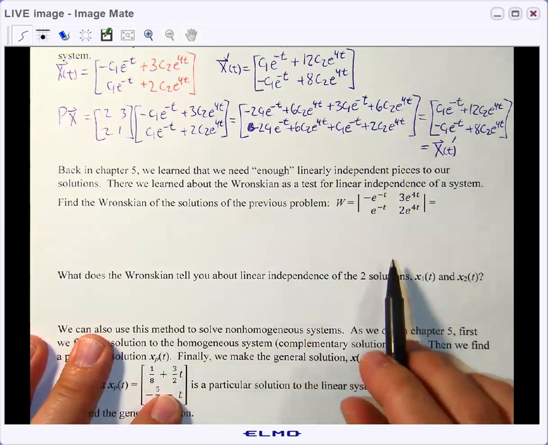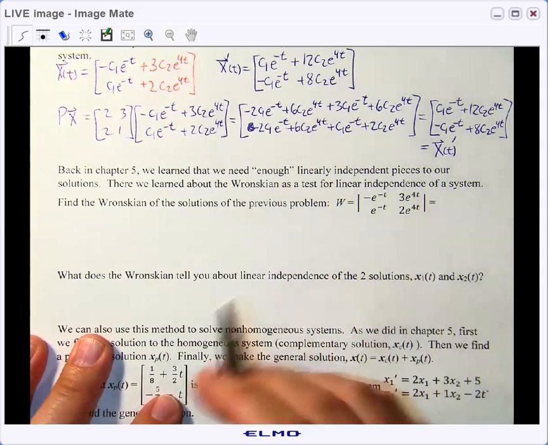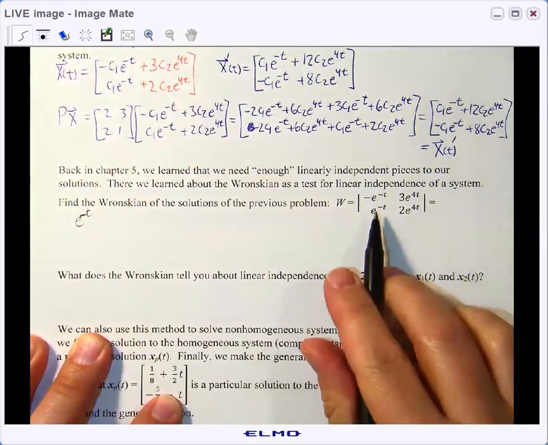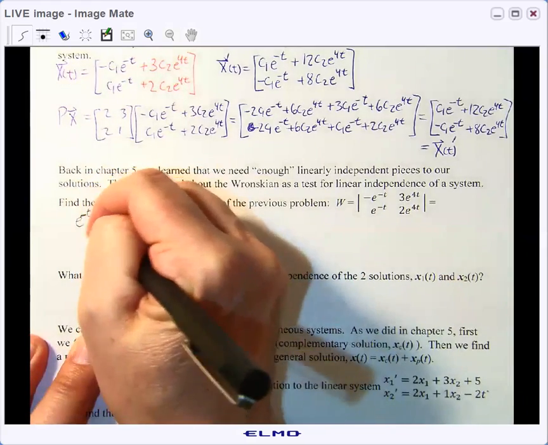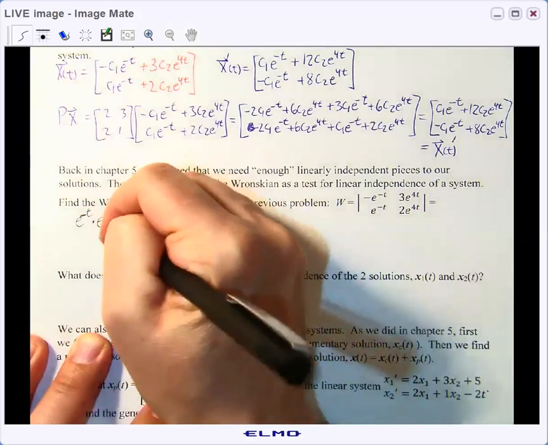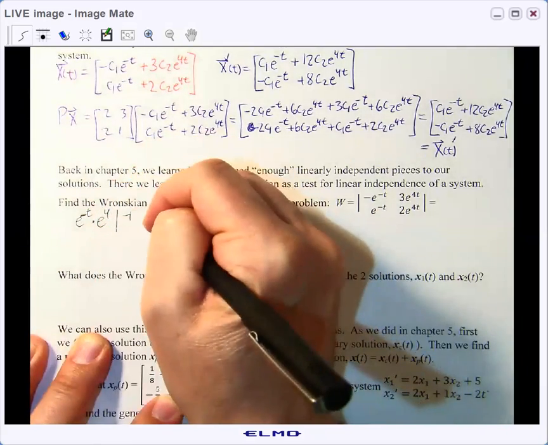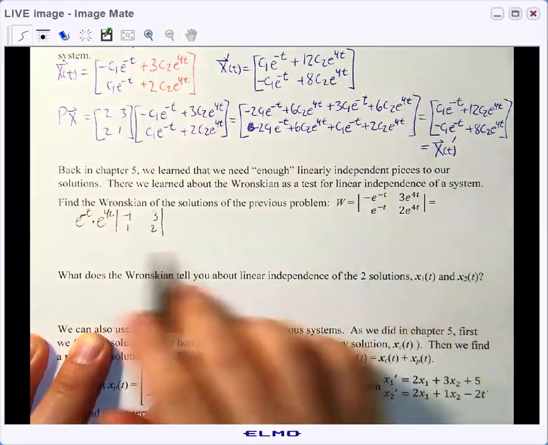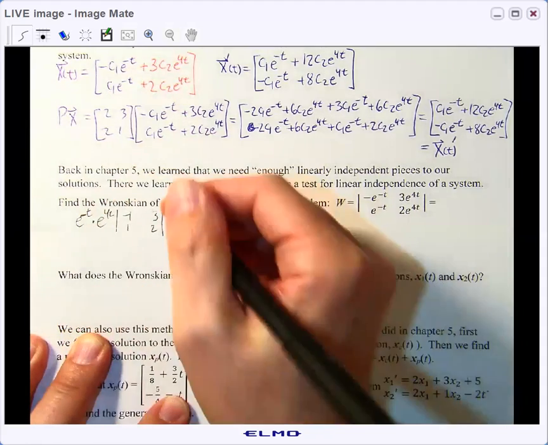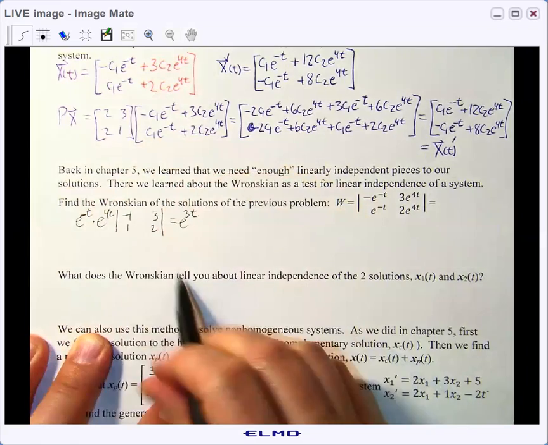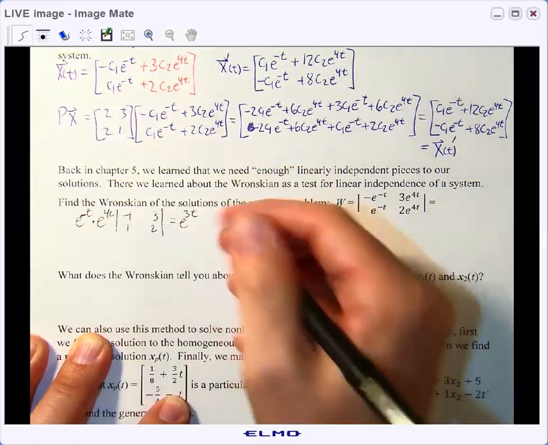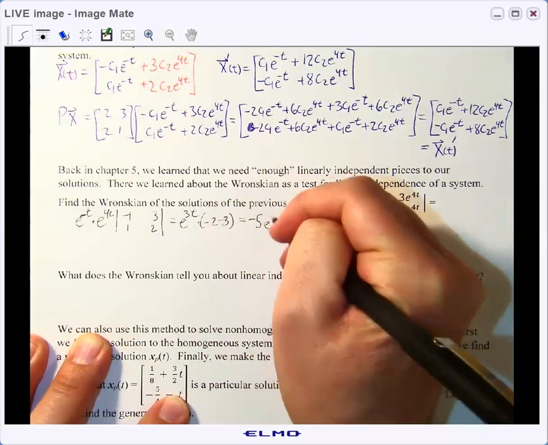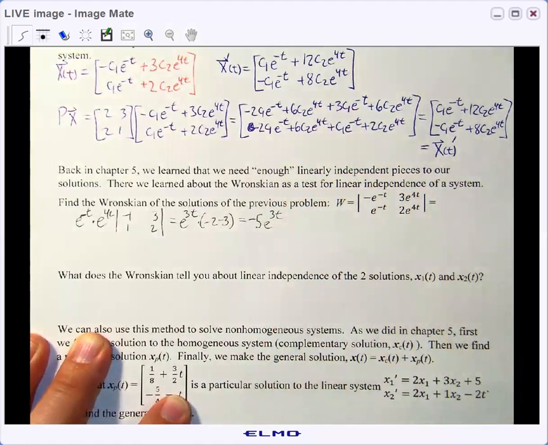It is a 2 by 2 matrix, so we could do just ad minus bc, but we can also remember that we can factor out from rows and columns, and then it makes the matrix a little easier for us. So -1, 3, 1, and 2. And whoops, that should be a 4t. So e to the negative t times e to the 4t would be e to the 3t. And we have -2 minus 3, which would be -5. So we've got -5 e to the 3t, which is never 0.